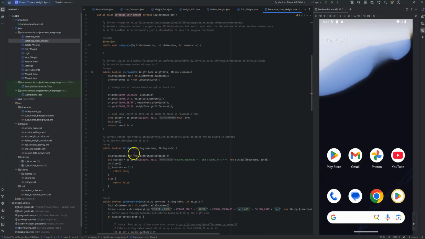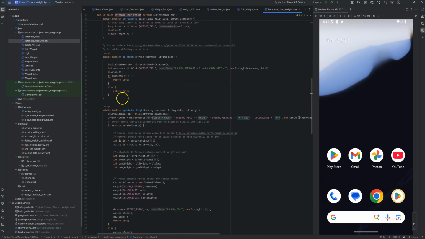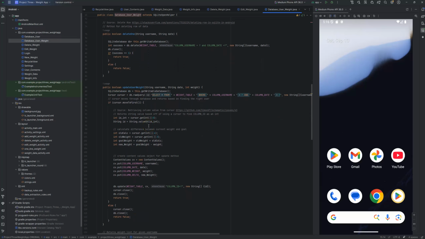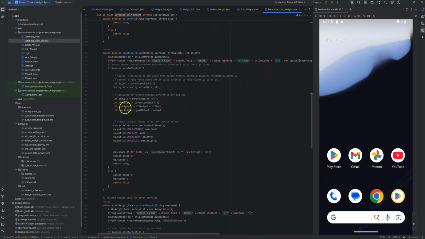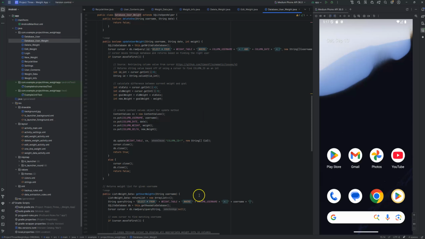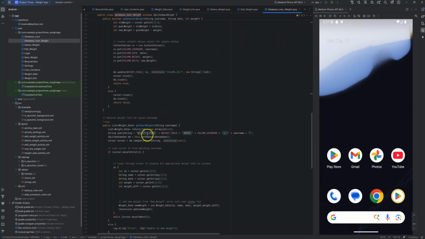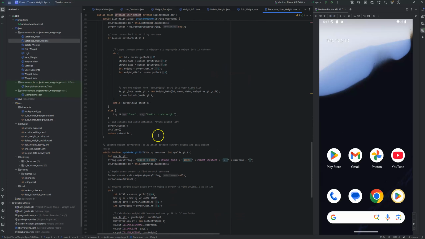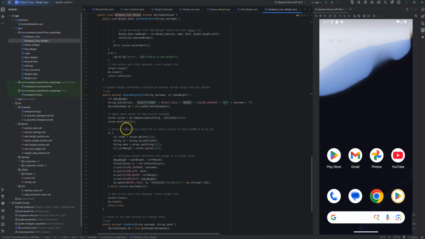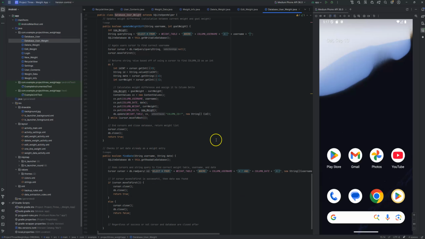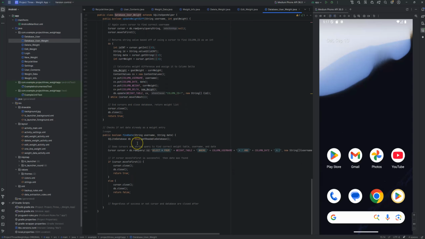There's the method for deleting a row, the method for updating the user weight for a specific date, and calculating what the new goal weight will be after that change, and retrieving the current user weights once the user is on that weight list screen. And here's the method for updating the weight difference. Again, we're constantly searching for the appropriate column to put it in here, and also checking to see if a set date already has a weight entry.